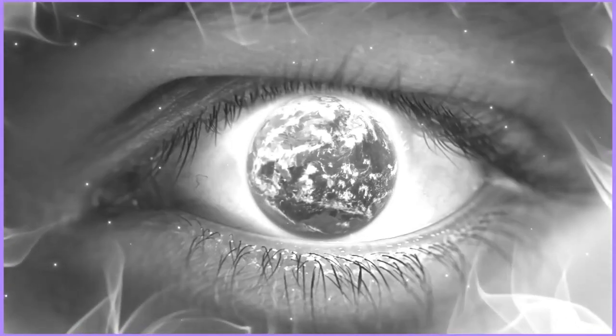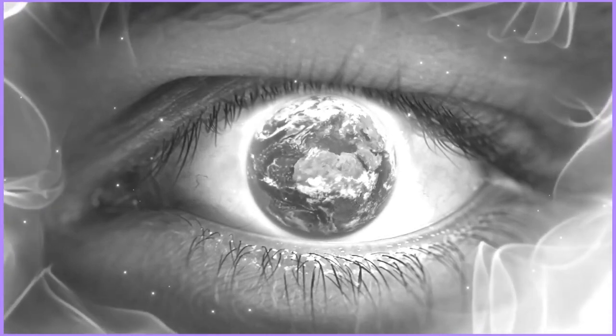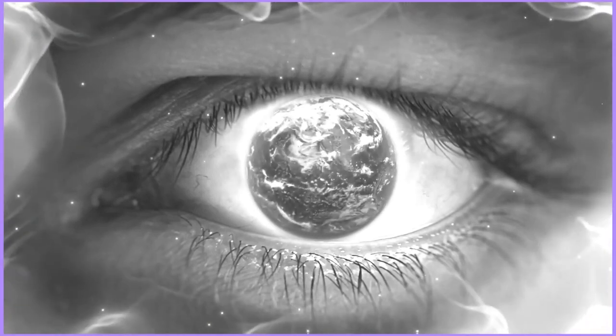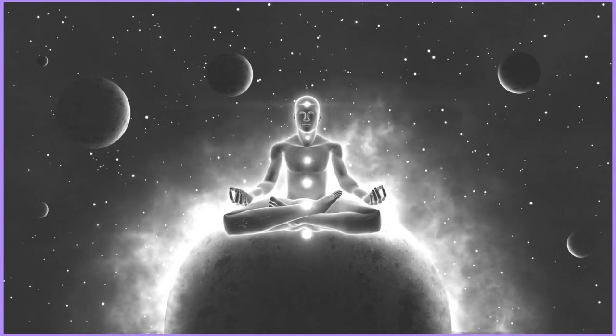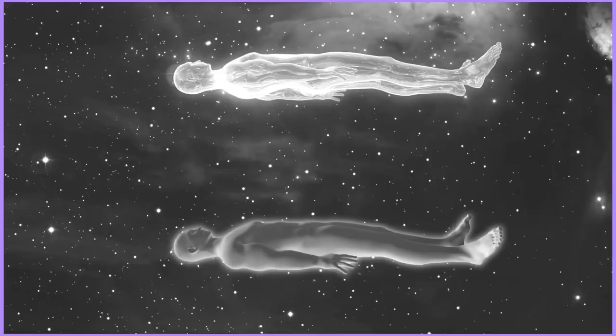The soul star chakra is located approximately six inches above the head, just above the crown chakra — thus it is not located inside of the body, but rather inside of your auric field. The soul star chakra pertains to the energies of transcendental experience. Connecting with this chakra can help the individual access their soul's history or information found in the Akashic records. With this chakra, the individual can access information about past lives, their soul's history, and information about realms beyond the 3D physical world. The soul star chakra helps the individual connect deeper with their cosmic origins, divine order, as well as with the awareness of karmic contracts, soul lessons, and soul mission.